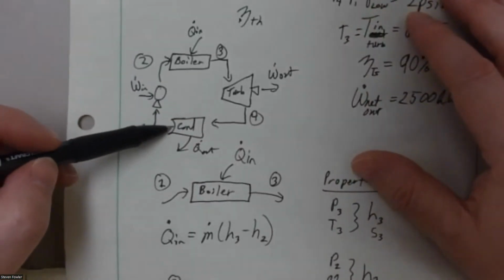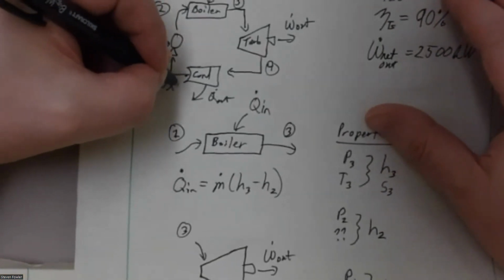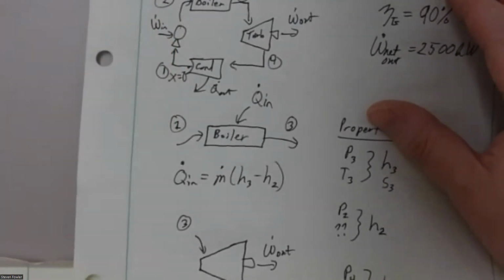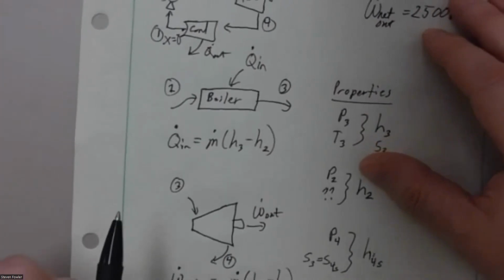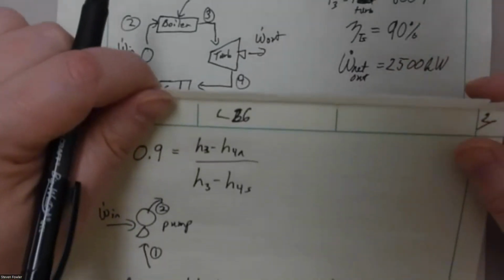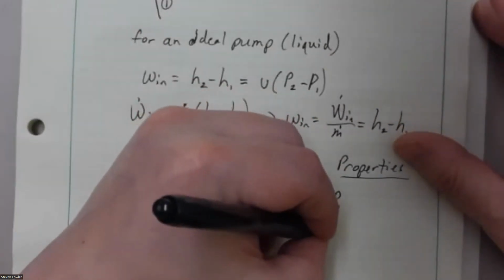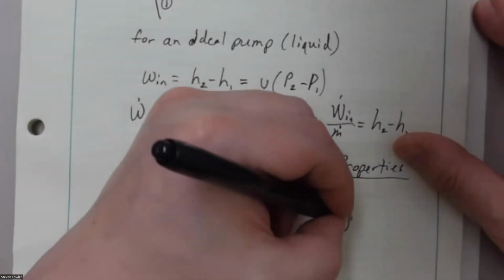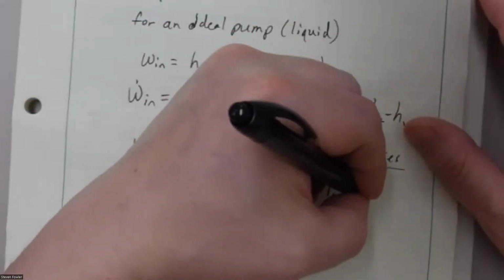State one is coming out of the condenser. In an ideal Rankine cycle, what you want coming out of the condenser is saturated vapor. I'm sorry, saturated liquid. So you want saturated liquid coming out of the condenser. That's your goal. So if it's an ideal Rankine cycle, and on the pump side they said it is ideal, there's no pump loss. That's an assumption you can make, that at the exit of the condenser going into the pump, it's going to be saturated liquid. So that's enough information to find H1.